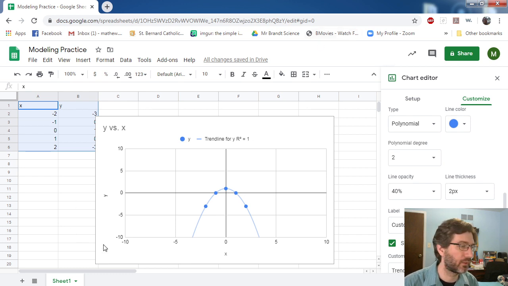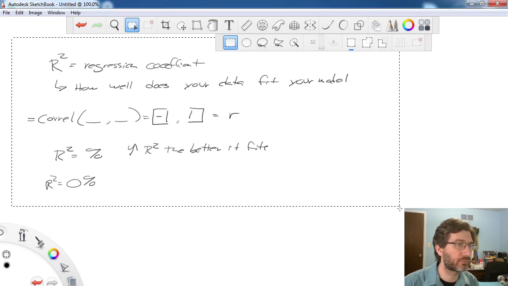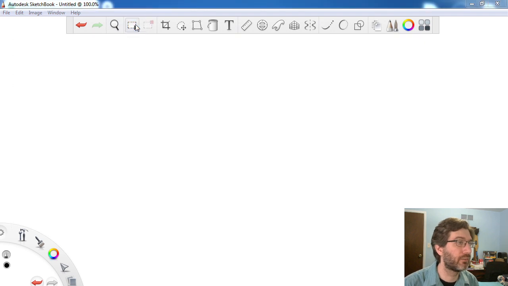So I think I deleted my sketchbook. But let's go back to where I can write. And what we're looking at is number 1. I'm not going to recopy the data. This is page 563. Number 1, it fits a quadratic model. So the model that it fits is, that's not how you spell model, a quadratic.